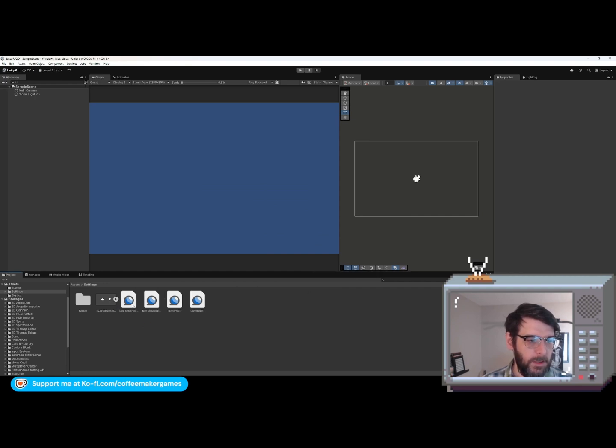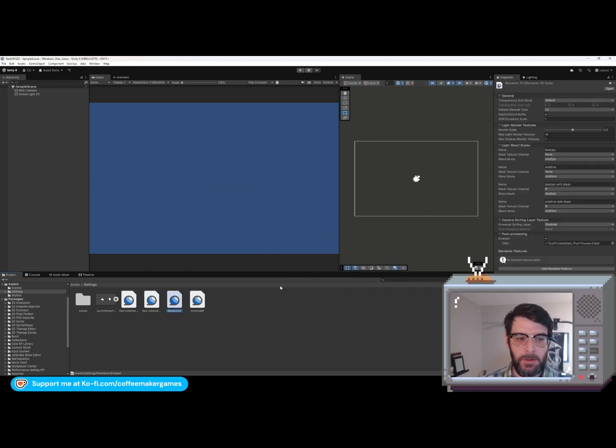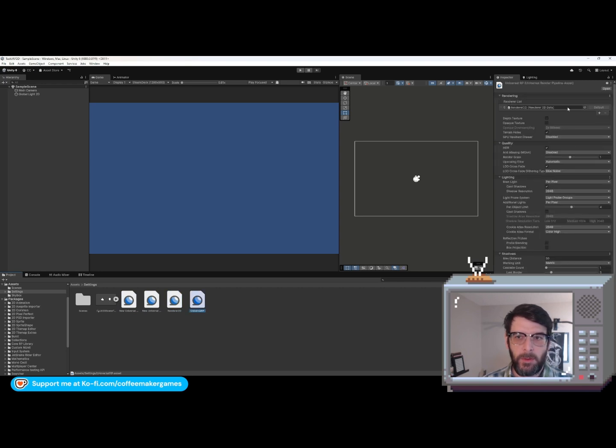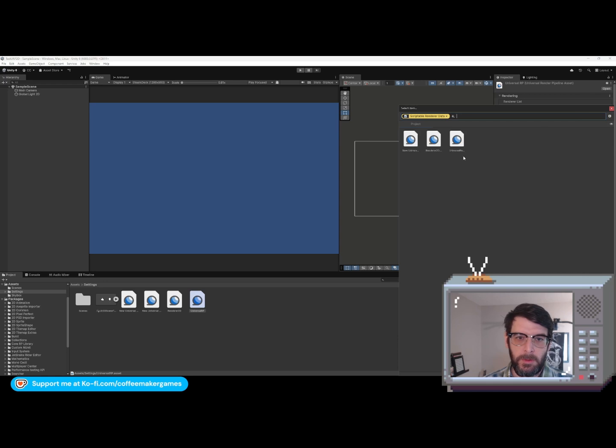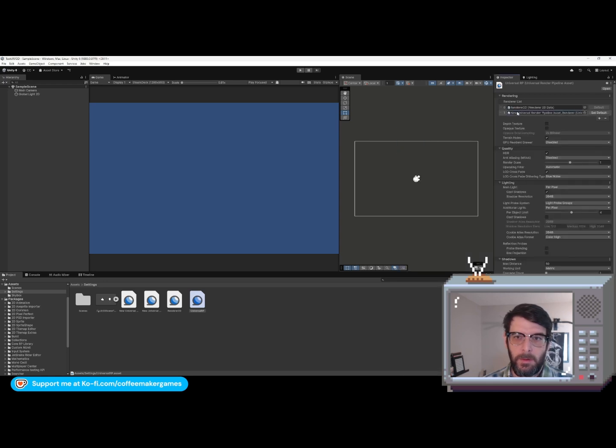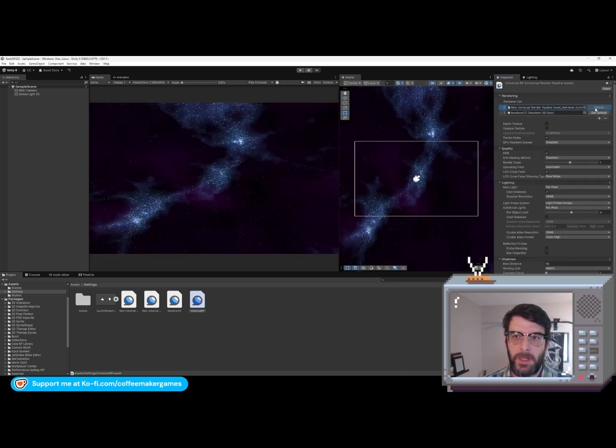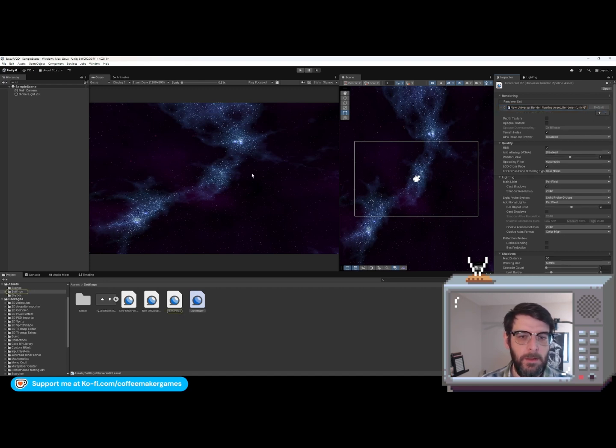Once that's created, you can go back to your renderer list and change or add the new renderer to the renderer list. In this case, we'll just drag and drop this in, or I think you actually need to pull it in here. There we are. So we'll set that as the default and we'll remove the renderer 2D, and you can see right away it popped right in. So that's how you can get the skybox working.